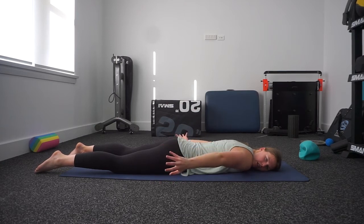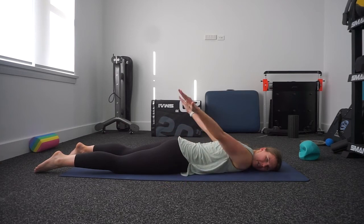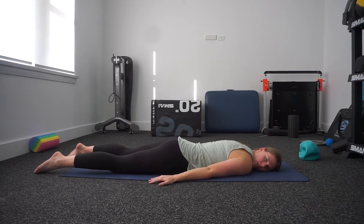I want you to imagine that you're in water and you're really trying to paddle through that water and it's really thick and heavy and it's really tough to push through. So you get a bit more activation through the back and into the arms. We're going to go for 50 pulses. If you need to have a break in between, have a break. But we're going to go for full 50 altogether.